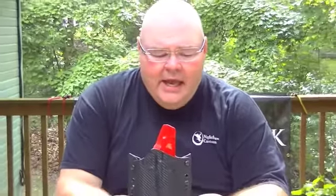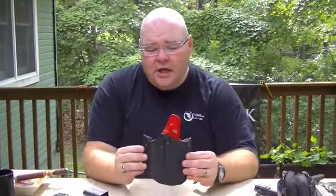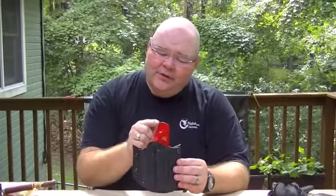Now, I'll tell you something about this holster. I've been wearing this thing nonstop, it seems like, for months. I use it as an everyday carry holster. I use it as a training holster on the range. I shoot competition with it because it's comfortable. I can wear it all day. It doesn't drag down, and this is one of the things I really like.